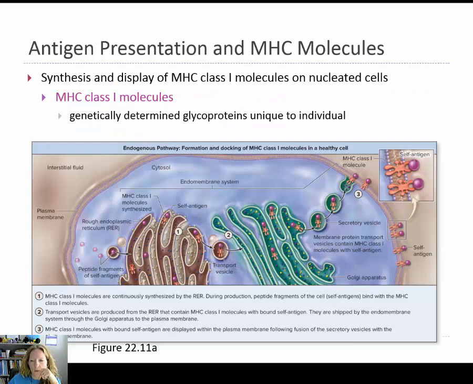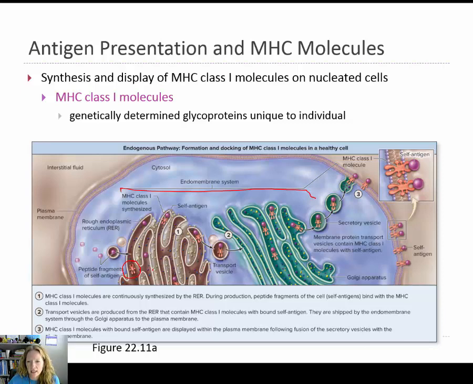All right, so you don't have to worry about the little specifics that's going on in here. What I want you guys to know is how they're going to be displayed. So let's kind of skip through this. I'm going to talk about it very quickly. Look, here's some little peptide fragments of self-antigens. Look, it goes through the little rough ER. You see this weird kind of ant-looking thing? That's an MHC. I don't know what it looks like to you, it might look like some other little critter, but a little ant-looking thing is an MHC.